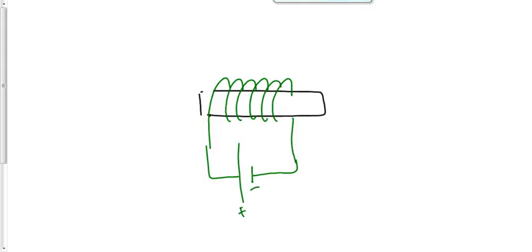Current's going to go which way? Is it going to go this way? No. It's going to leave the negative end and go around towards the positive end. So it's always going to leave that negative end here. It ends up going up in behind the piece of steel and then down in the front. Up in the back, down in the front. So it's kind of opposite to what it was, right? In the last one, it was going up in the front. This time it's going down in the front.